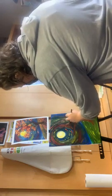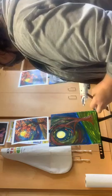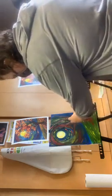I've got the biggest part of my tree kind of figured out where it's going to be.